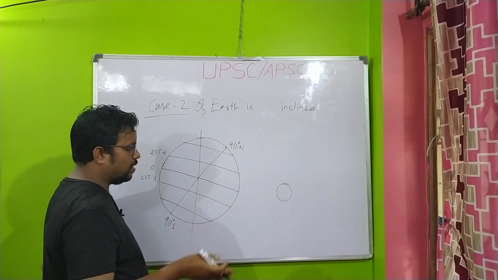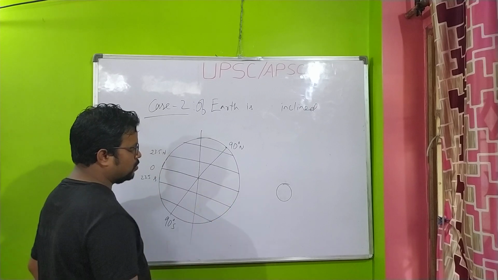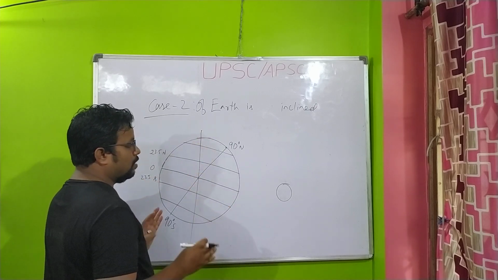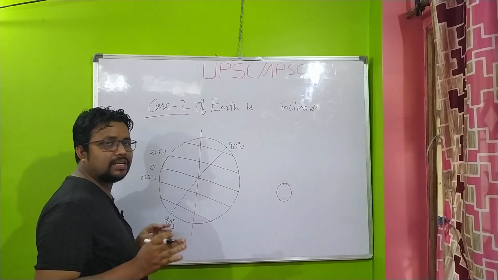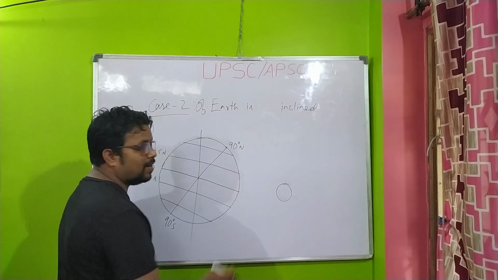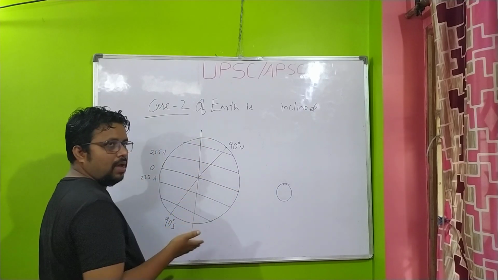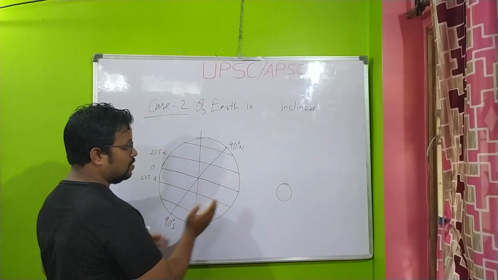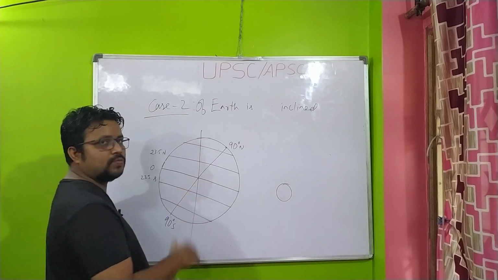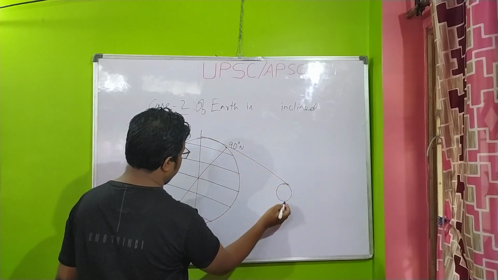Can anyone tell me in which portion sunlight will fall? Earlier sunlight was falling in this portion because the earth was not tilted. Now, in which portion of the earth will it receive sunlight? It is only the problem of the earth, no? Only the earth is tilted. There is no problem from the sun. Sunlight will fall in the same region where it was falling earlier. So sunlight will fall from here to what?